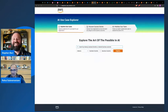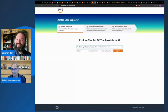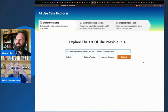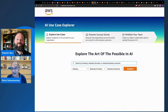You know, like you've heard me rant about AWS not being opinionated about anything. And for the first time, I'm seeing AWS actually put out a tool that helps you with making decisions. I'd asked them to create a simple decision tree for how you choose the right data store. The distinction between Aurora and just RDS and Neptune and DynamoDB and DocumentDB and all the others. They just refuse to do it.